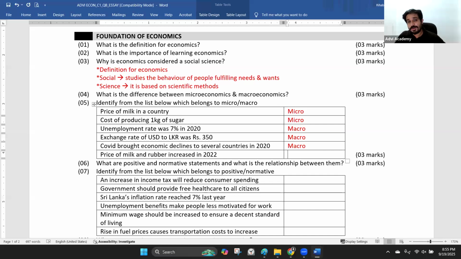This time we are talking about two products, but still it's not all the products in the economy. It's just two products in the economy. So if it's one or two or three or four products, as long as it's not all the products, as long as it's one or two or whatever individual units we are considering, that will come under micro. Okay. So this is how you distinguish between these two.